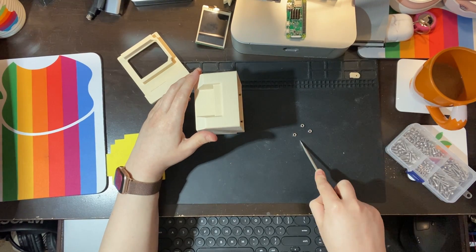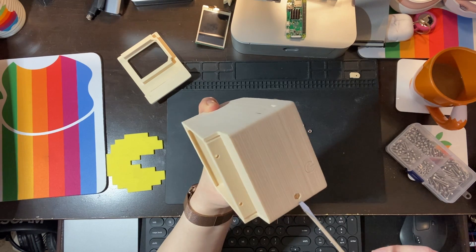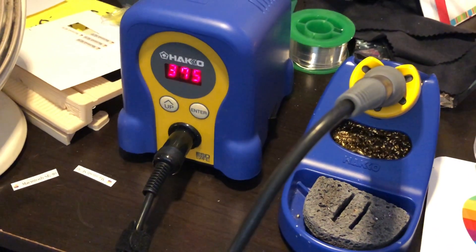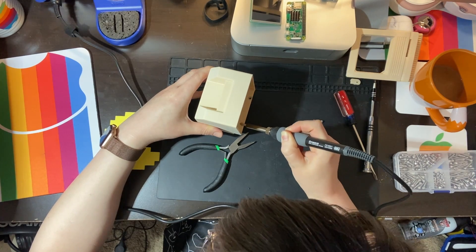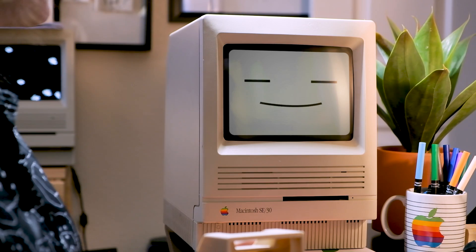Once you're finished sanding, go ahead and rinse your pieces in the sink and make sure you get all the dust off. Next, we'll need three M3 hex nuts. We're gonna be placing them inside these holes on the shell of the case — right here and also right here on the bottom — for the retaining clip for the Raspberry Pi, and these two here will hold on the front faceplate. I could not fit the hex nuts into the shell without damaging the model, so I used the wide tip of my soldering iron heated to about 350 degrees Celsius and melted the PLA around the nuts as I pressed them into the shell. If your printer is more accurate, you should be able to snap the nuts in place by tightening the bolt from the opposite side. As the old saying goes: measure twice, melt once.